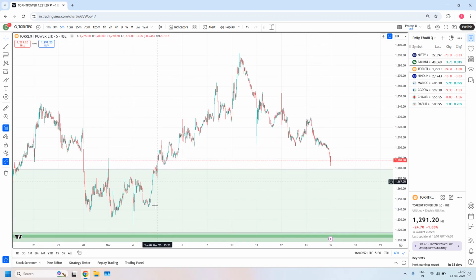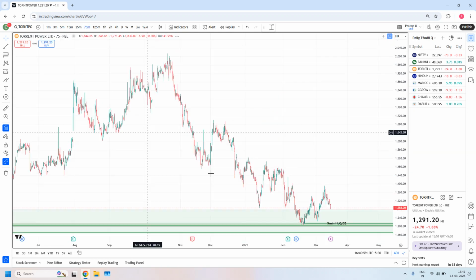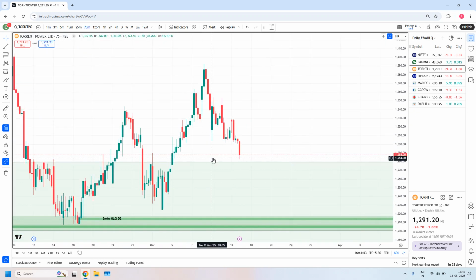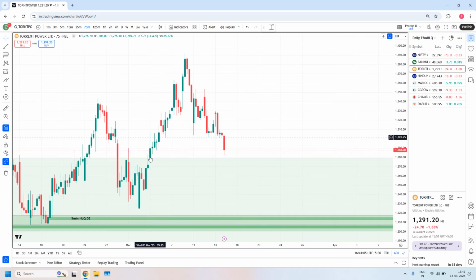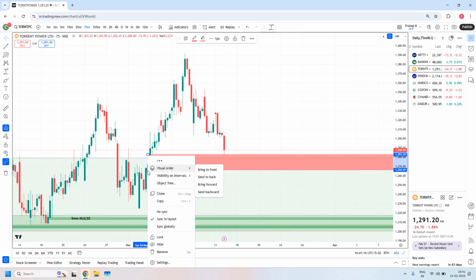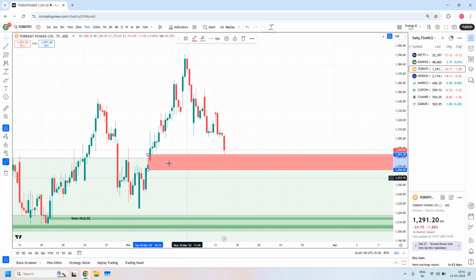You may ask a question, in the recent price action, will there be any fine-tuned within this area? Go to 75 minutes. Here we can draw rally base rally. Actually, I did this analysis and deleted because it is not having a fine-tuned 5 minute zone in this area. Let me show you. You can consider this as a 75 minutes demand zone, rally, base, rally. Go to 15 minutes.